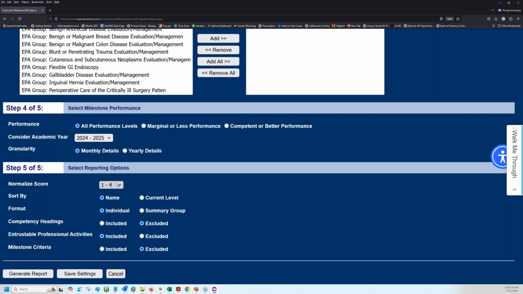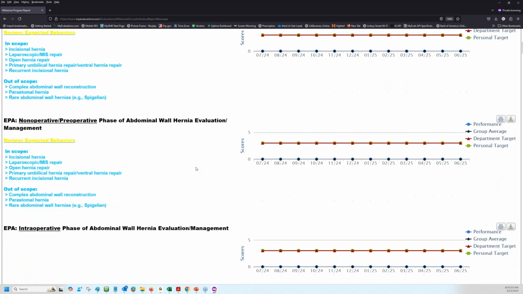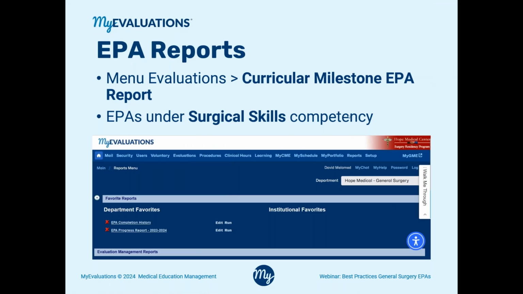For general surgery, we have set the normalization to be on a scale of 1 to 4. You can customize that normalization through your menu option evaluations under the EPA and normalization section. Otherwise, I recommend you leave it as a normalization based on 1 to 4. And then these parameters here are configured to give you the best results that exclude unnecessary detail about competencies and milestone criteria. You just don't need that when you're looking at these general EPA performance reports. So what we end up getting is a performance report that's going to show the details of this individual's performance over time. It includes both the EPA self-assessment as well as the EPA faculty assessment. Both sets of EPAs are included directly within the report.